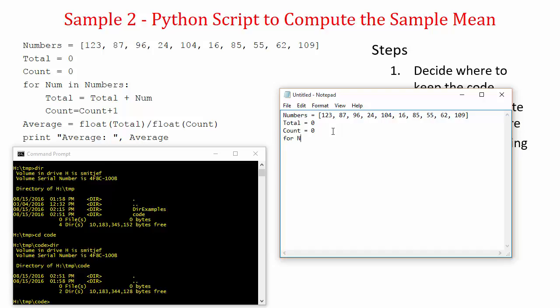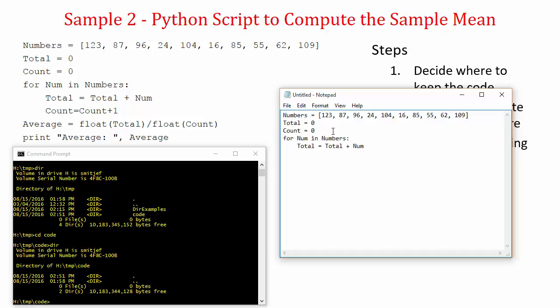Then for num in numbers, then I have a colon. And now for the next line after our for loop, we need to be aware of how Python handles indentation. Indentation is an important part of the structure. We can either use spaces or tabs, but we have to be consistent across the file. In this case, I'm just going to use spaces, so I'll space forward 4 spaces.